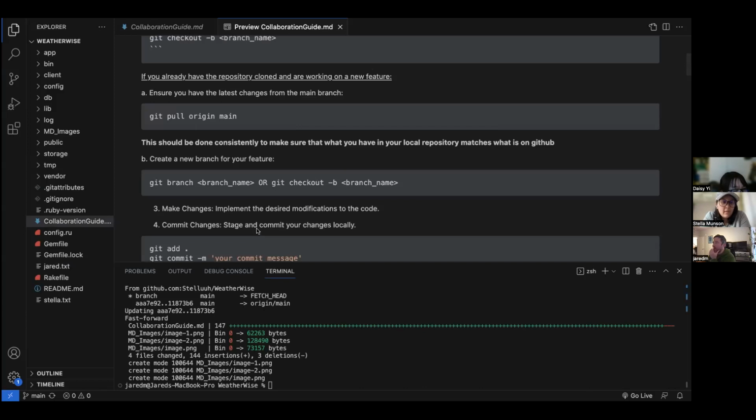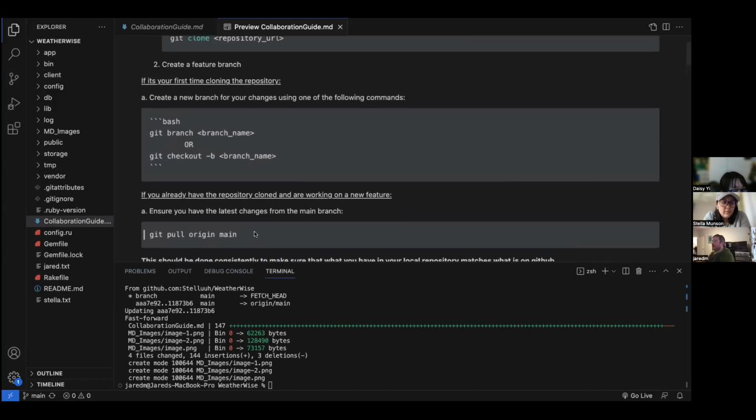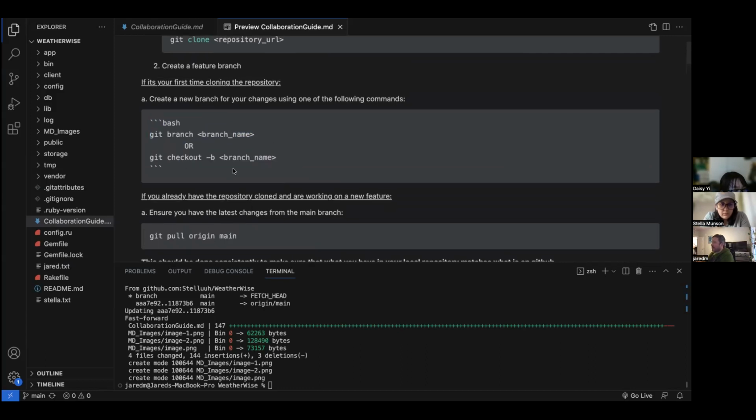Got it. When we're all working on the same feature together, do we just work in that one branch and then as a group we make a new branch name? I think this is where you will have your own feature branch.